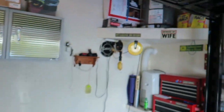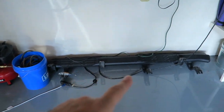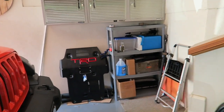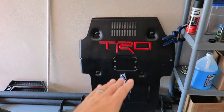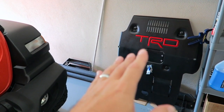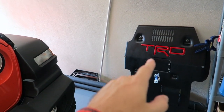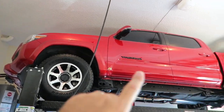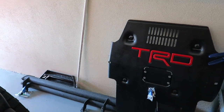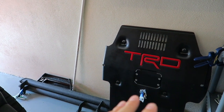Up here we have the all-weather floor mats sitting in a box — you know what floor mats look like — waiting for the 2020. There are the old side steps for the Tacoma; those will not be going on the 2020. Right here is the skid plate, and I love the way this looks. I think I'm going to change the TRD lettering to Voodoo blue to match the color of the Tacoma I'm getting. I haven't decided yet because this red really does pop on the front of the Barcelona red Tacoma. I'm going to get a hold of Toughskins to see if they have anything for the inserts.